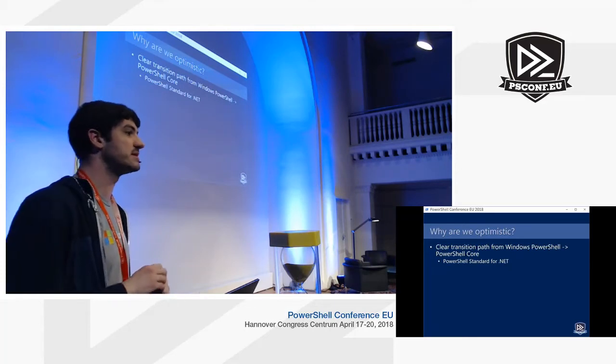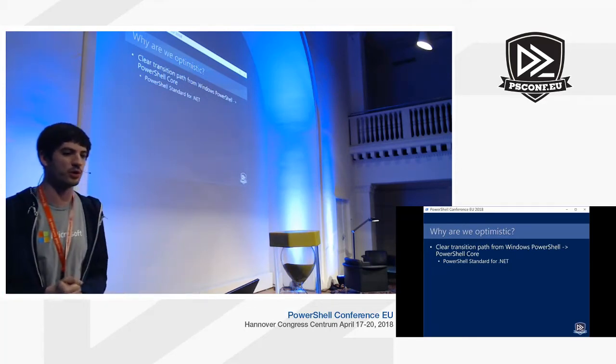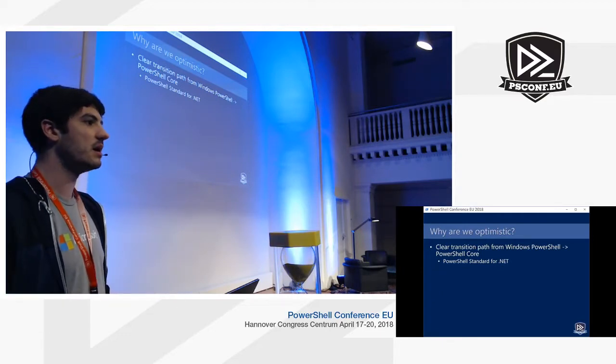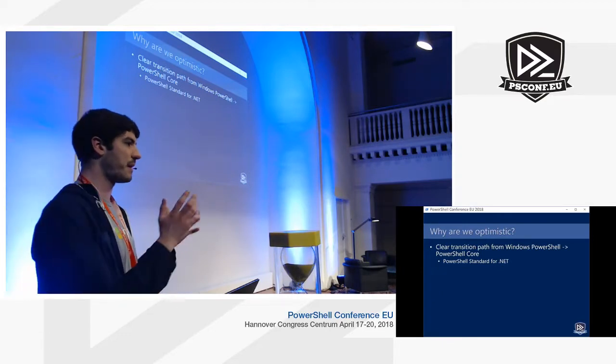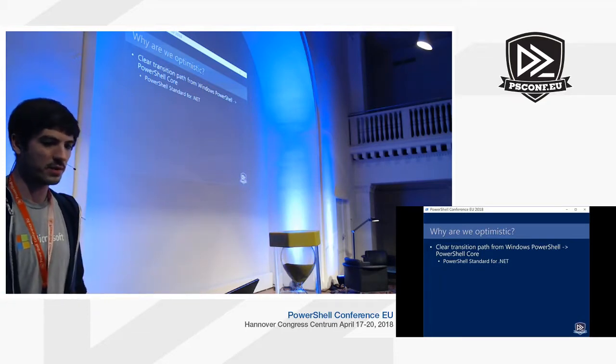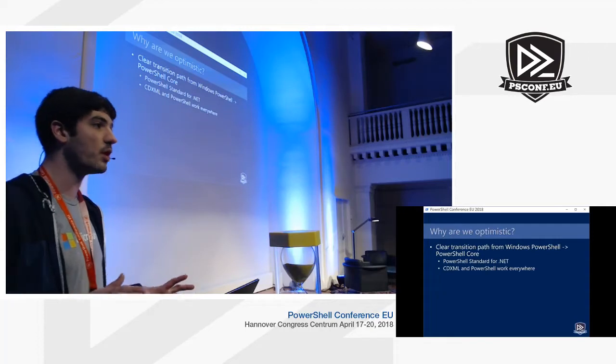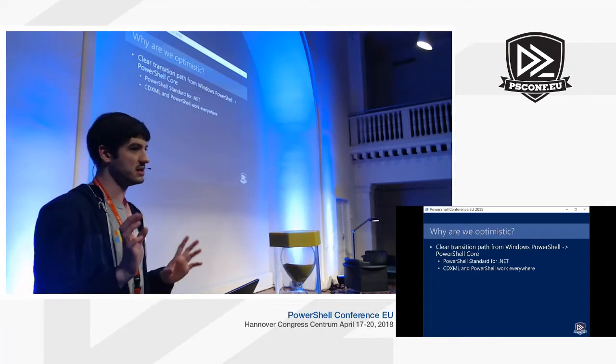The first answer is that there's a really clear transition path from Windows PowerShell to PowerShell Core, right? We built this thing called PowerShell Standard, I'm going to be talking about in a sec, for .NET that basically ensures that if you compile against this thing, your module's going to work everywhere. And then the CDXML, PowerShell, all the P/Invokes, all that stuff's just going to continue working everywhere as well.